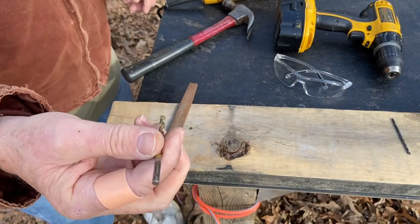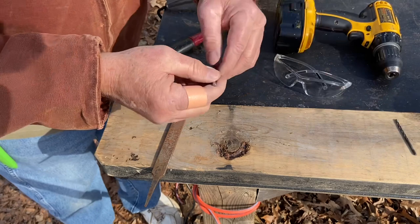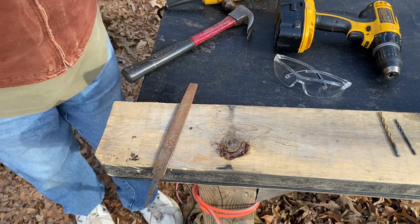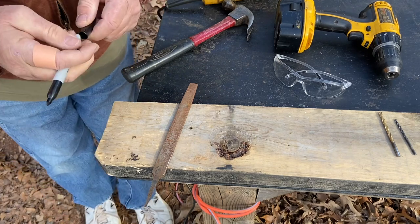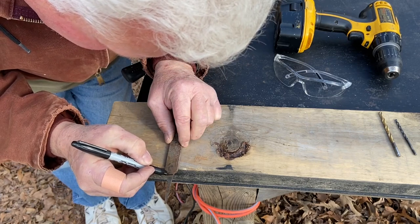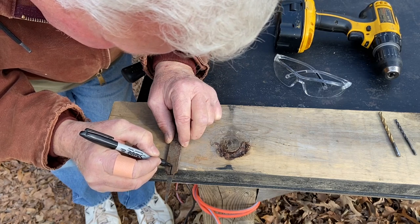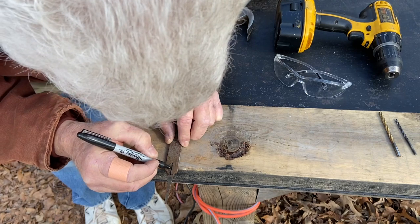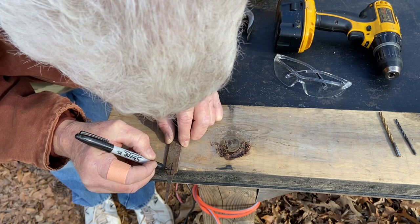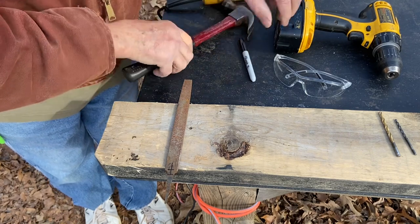I'm still going to use a 3/16 drill bit on it. We'll do an 1/8 inch pilot hole. And let's go ahead and put some center marks on it. I'm going to cut this off about right here. And yeah, we'll put a center line down there. And we'll drill the hole right here. That looks right. We'll center punch it.